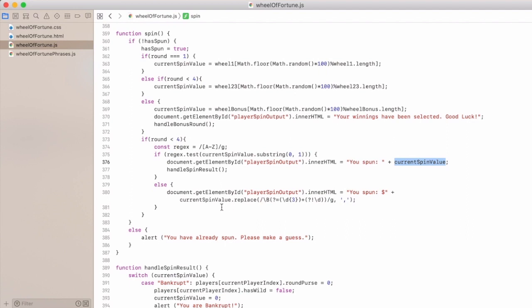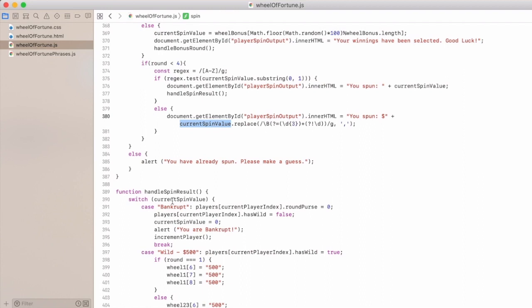Right, and then we handle spin result, which I'll show you right here in a second. So this is if there's a wild or bankrupt or lose your turn involved in the spin. If not, then the spin value is whatever the result is, and we just double check to make sure that it doesn't need to have a comma or anything, so like for the million, this is just for formatting.